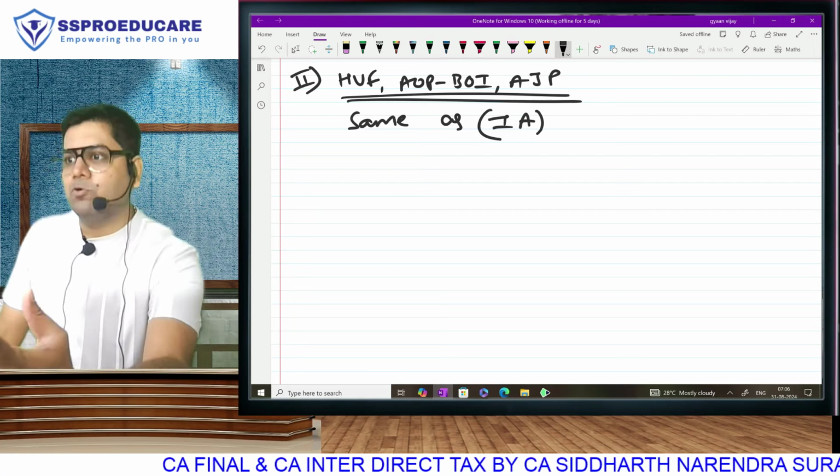So what they will do is, the moment the family earns income, they will levy tax on the family on the entire income, and thereafter you can distribute the income to the individual members. No need to pay any tax. I am sure you have studied this exemption, that share of profit received by a member from HUF is exempt, and the logic is very clear. HUF has already paid tax.